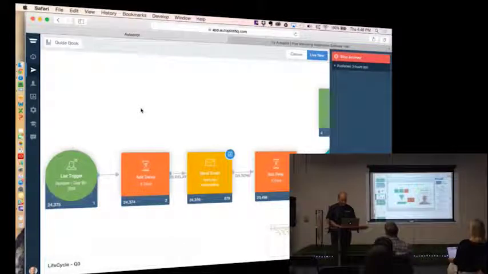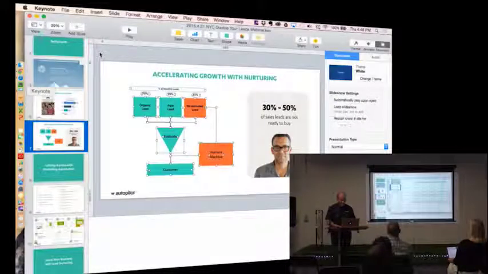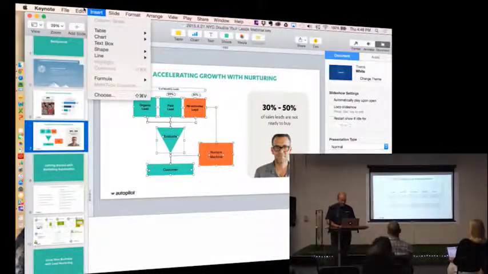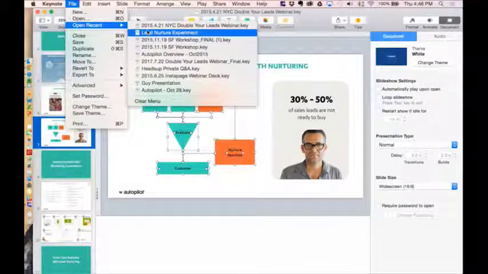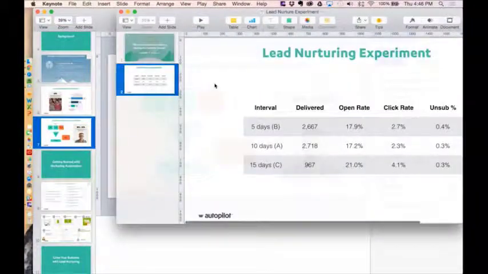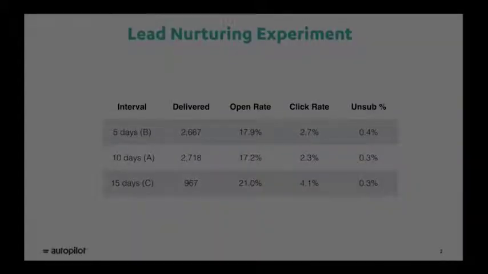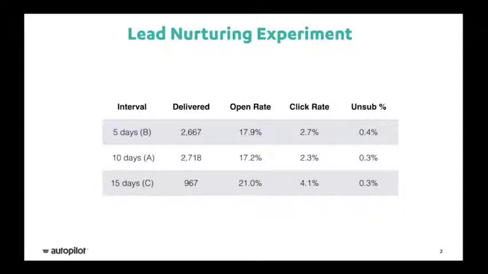I was just pulling for today a quick experiment that we've been doing for the last quarter. One thing we learned is that if you do those emails 5 days versus 10 days versus 15 days apart, we did an ABC test with 1,000 trials. There was no impact on whether you space them 5 days apart, 10 days apart, or 15 days apart. So a good lesson for A/B testing is make sure you're doing really significant differences if you want to see some initial results.